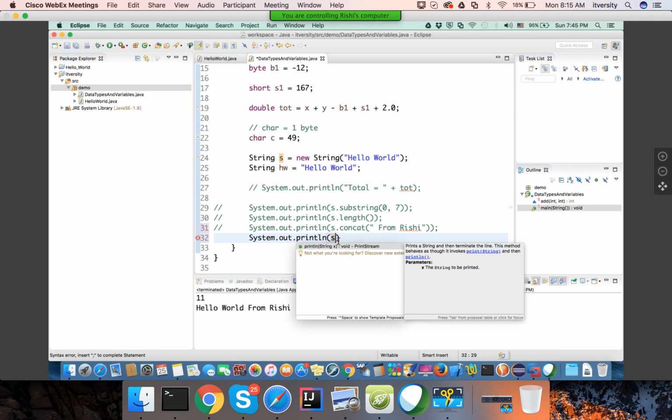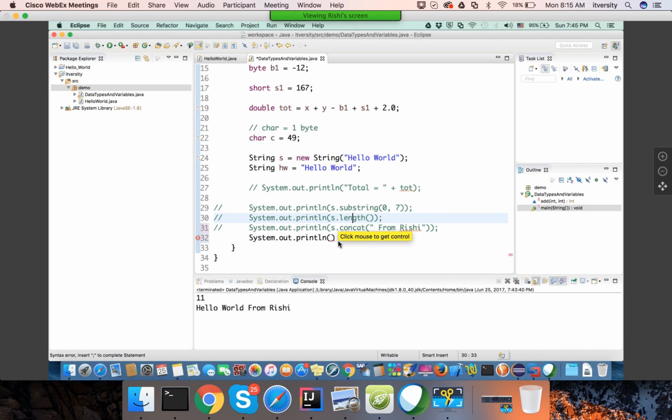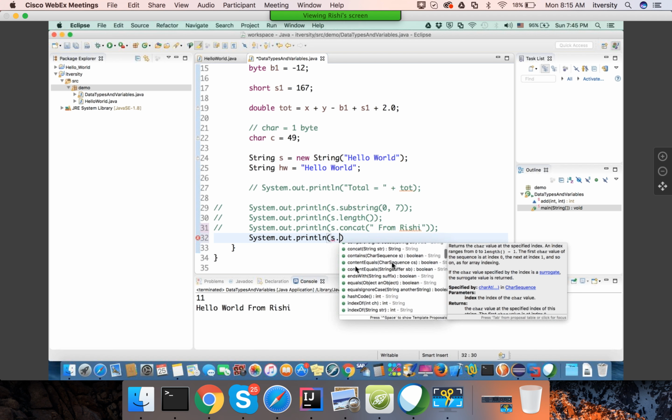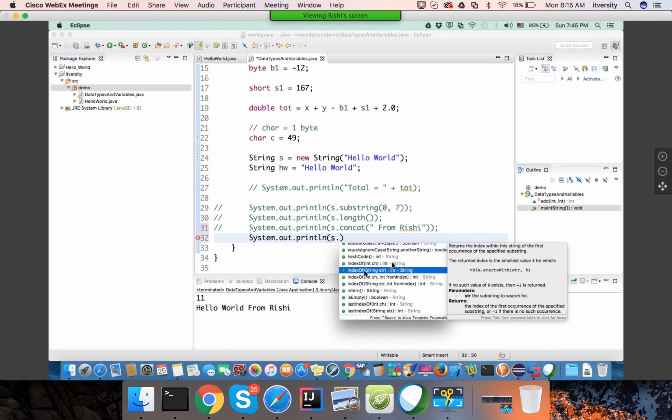Now it got it. S dot instring. So instring means index of string. Yeah, you have to use index of.